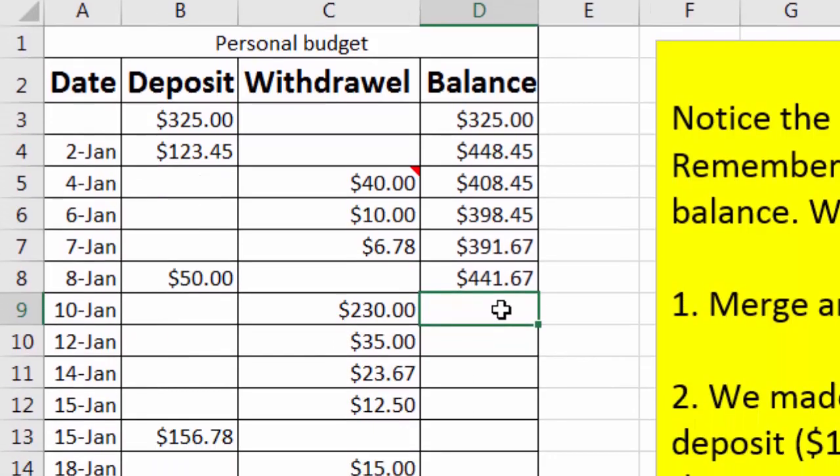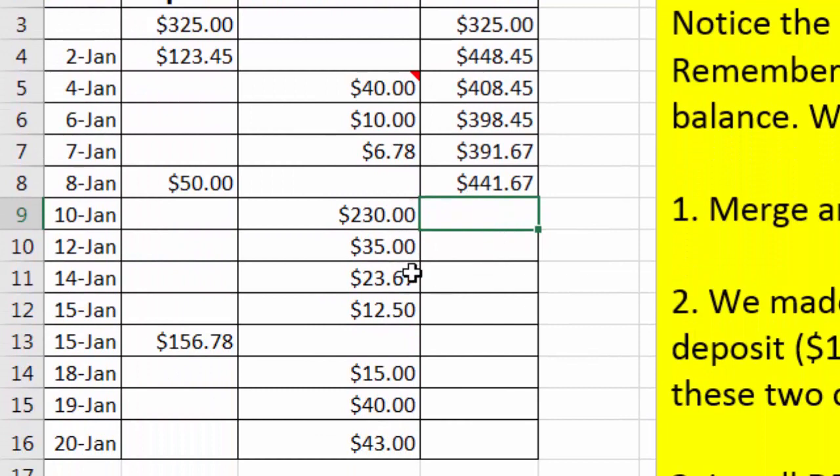Now once again we have another pattern here where we have subtraction from row 9 all the way to row 12, and so we can just type that formula in. Click in D8, minus that $230, click there, and then hit enter. And so we can move our cursor right over that dot in the corner of D9, click, hold, and drag all the way down to row 12, and then let go. And notice once again it provides the correct formulas in each one of these cells.